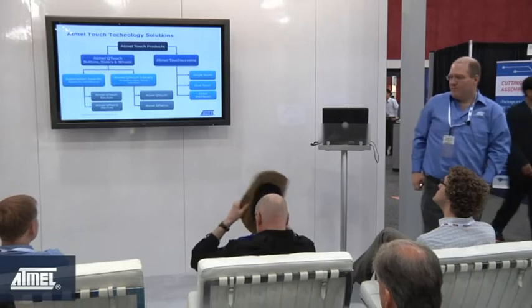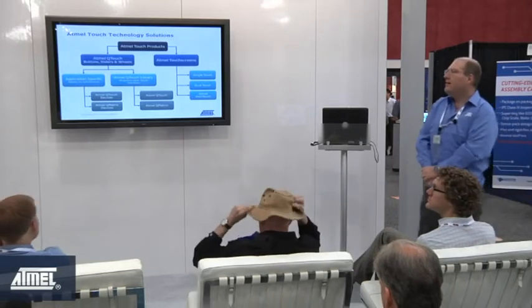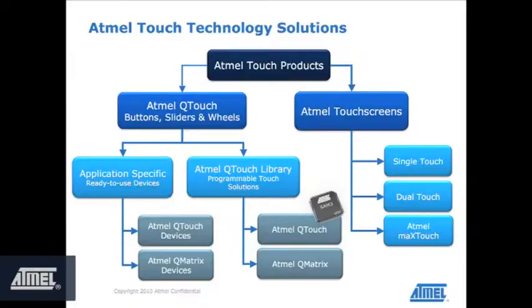So what we're going to talk about mostly is the left-hand side, what we know as the three-letter acronym within Atmel called BSW, or buttons, sliders, and wheels. We're not going to talk about the cell phone LCD touch screen technology. Those are dedicated maXTouch parts that we're not covering. We're talking about the discrete wheels, like on an iPod, or touch buttons, more in the industrial space, and how we enable that in our SAM3 microcontrollers.